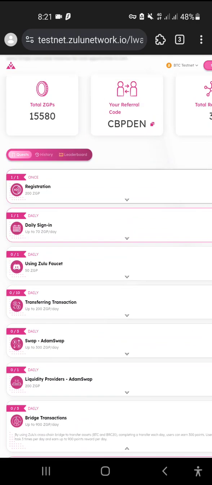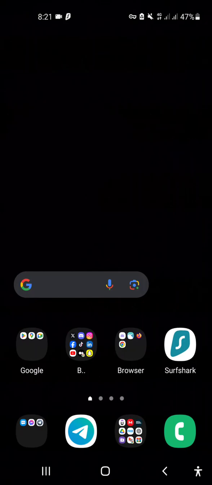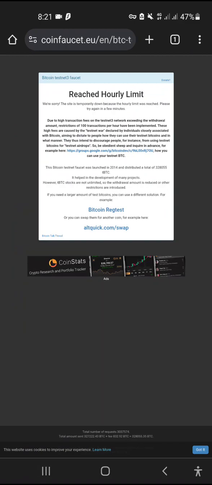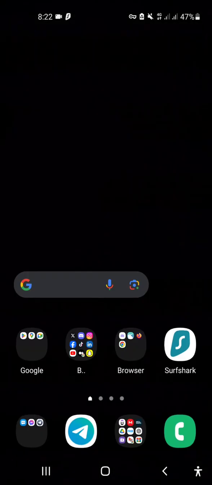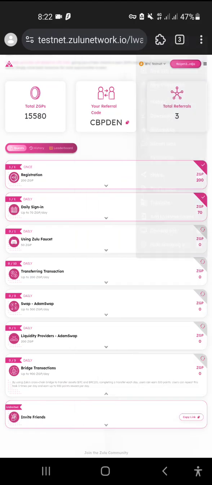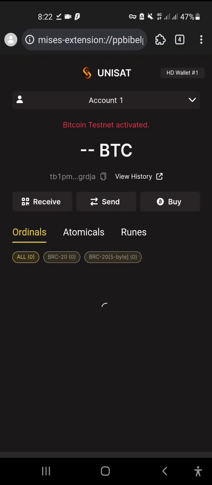Okay, so the technique is, first you will get BTC faucet from this website after 24 hours. And the technique is to just turn on your VPN and change your IP, and after that, paste your new Unisat wallet.